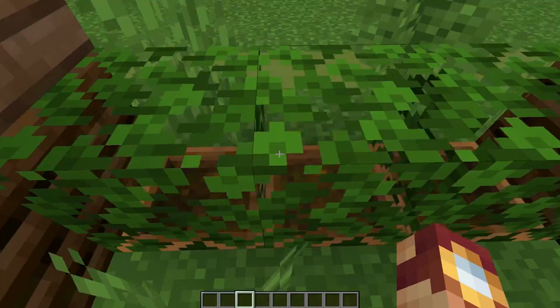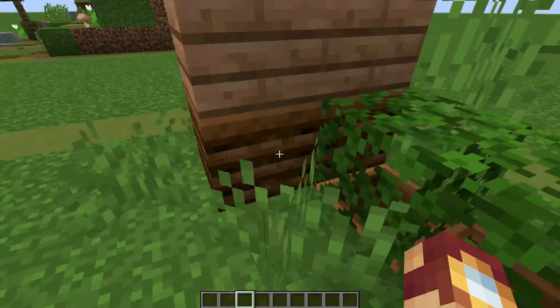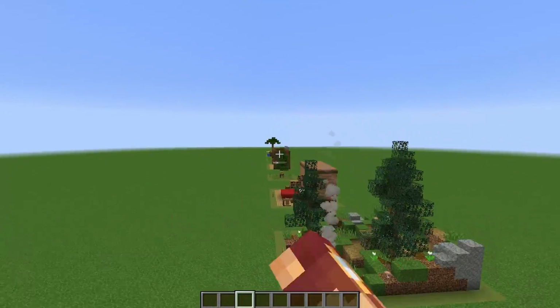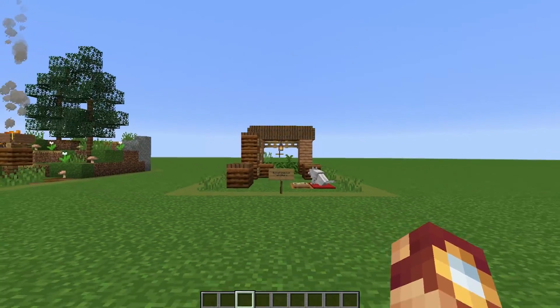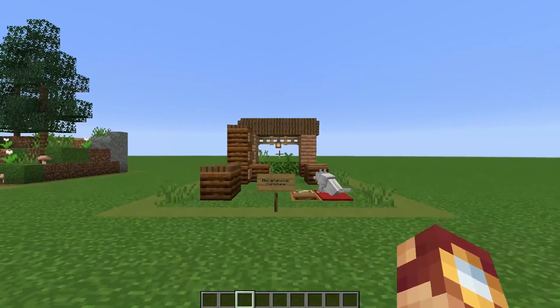You can also use it for soil underneath a plant, of course, but in my opinion, the potted plant that we did down there is a little bit better. But all in all, that is essentially the various different ways you can use the composter block for building.